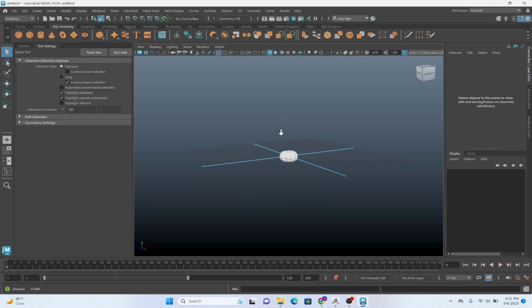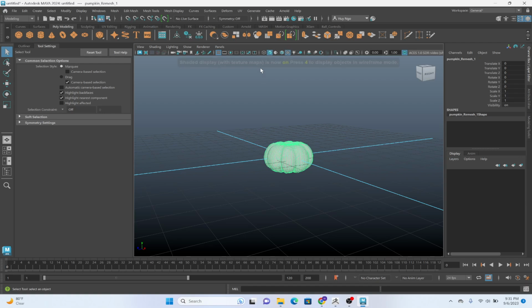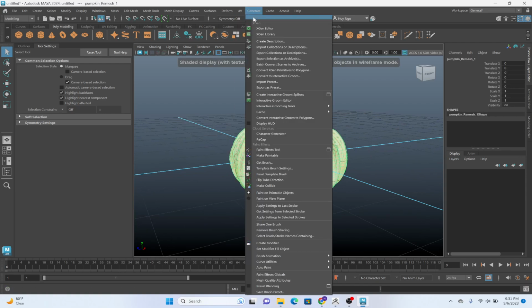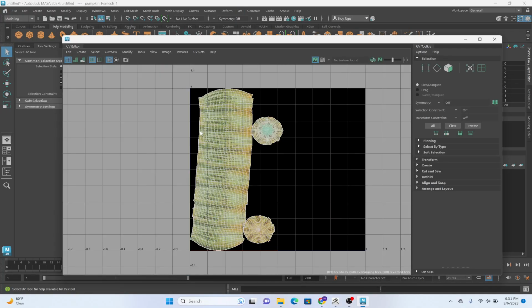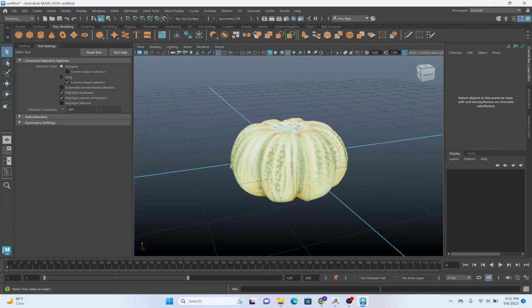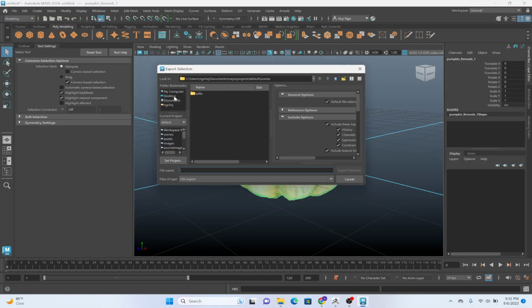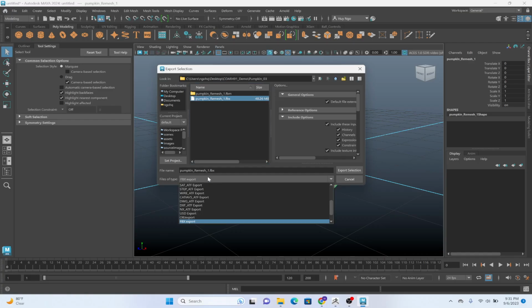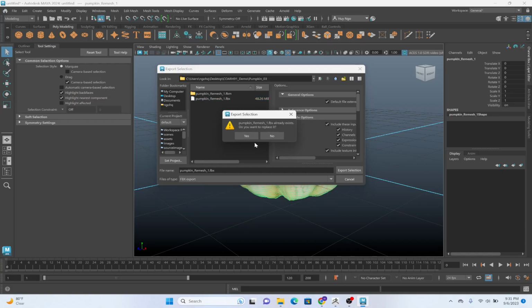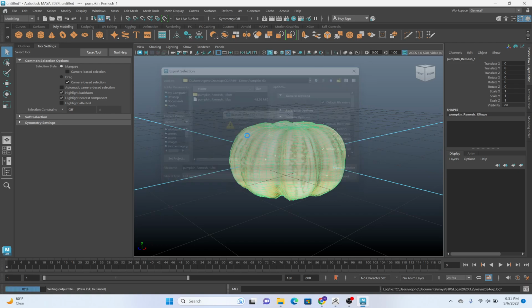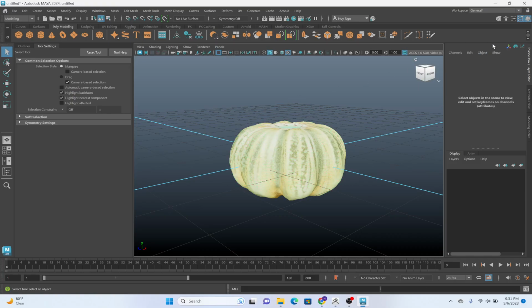And this is a little workaround because there has been some kind of weird issue with the UV. So once you have it in Maya, I'm just checking, making sure the UV is good here. And once I know that it's good, I'm going to select it and export it out as an FBX again. So Koa demo, pumpkin 3, and you can save it over the one you exported out from ZBrush. That's fine. And by default, I have it as FBX export, but if you don't, please make sure that it's on FBX export and hit export selection. And it'll say, hey, do you want to replace it? Say yes, export, and you're done.